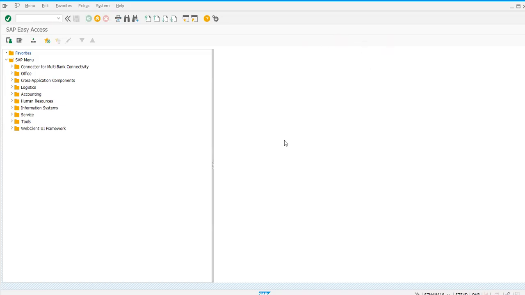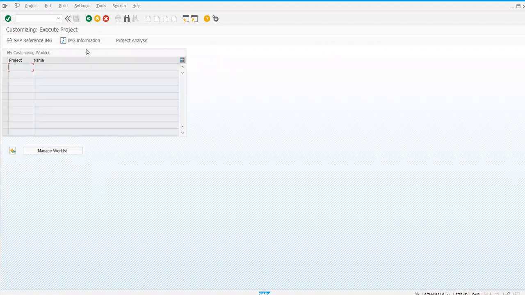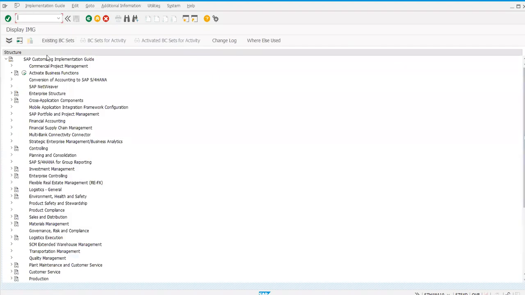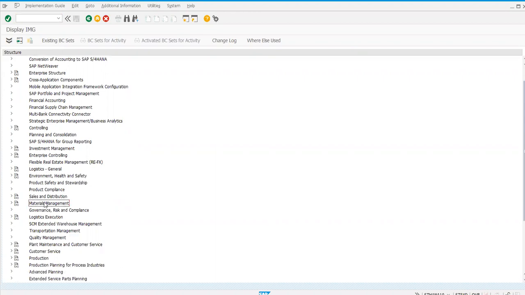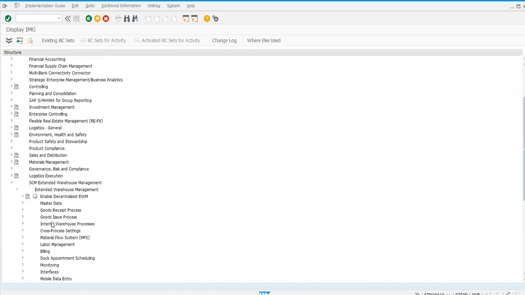So in this session, we are going to talk about the packaging specification, mostly the master data part or the end user part and not the configuration. However, we will look at briefly some aspects of the configuration. And before going through the packaging specification topic, I would recommend that you understand the handling unit concept in EWM, which is more or less the same as what we used to have in PCC.